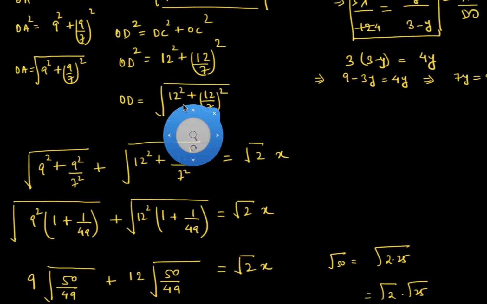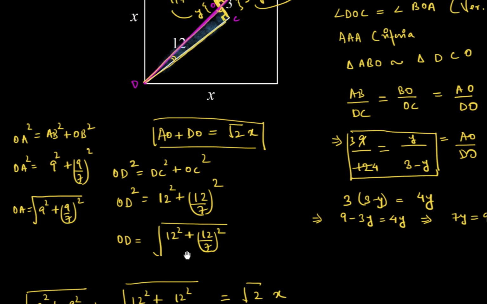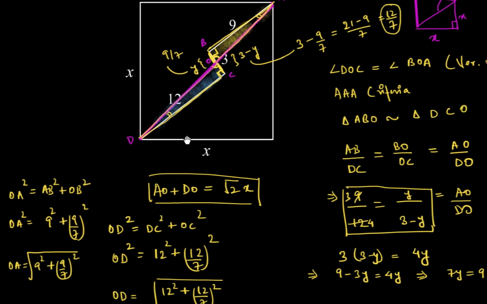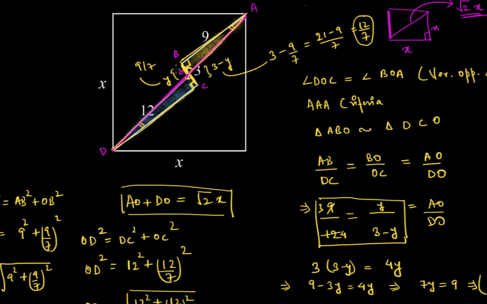So it is a bit heavy in calculation, but once you understand how we got through the core concept of using similarity and Pythagoras theorem, we can easily solve this. The only thing of thinking was to find the two similar triangles and using similarity and Pythagoras theorem, getting to this equation and then solving it.